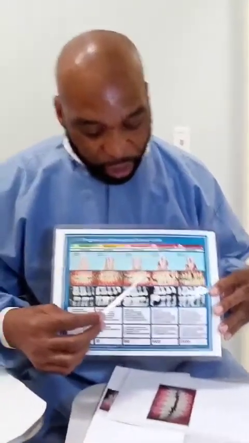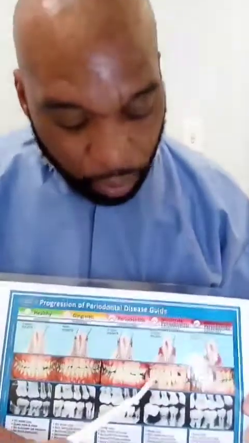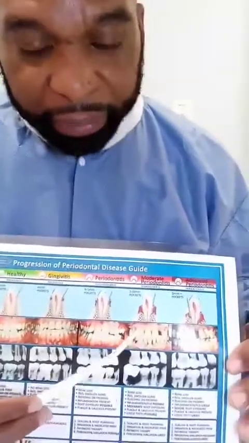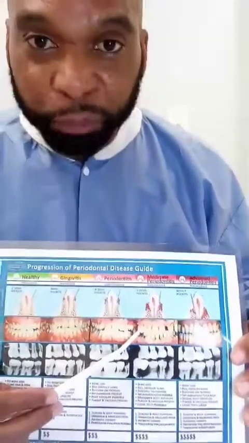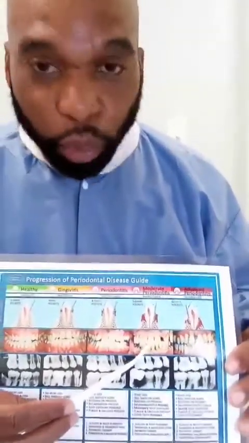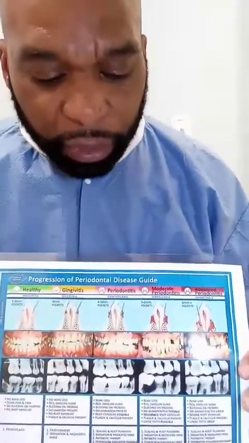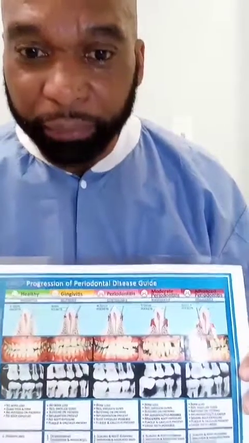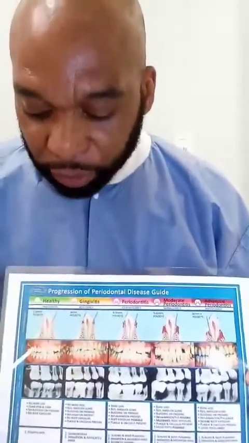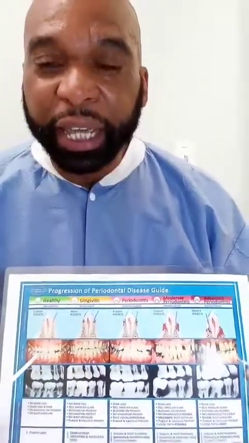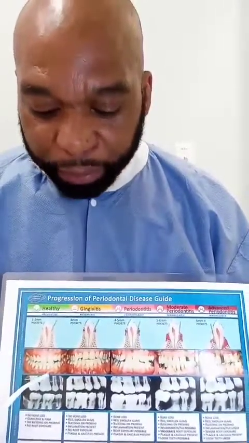bone loss. So as you see in these areas here, once you start getting the bone loss and the teeth start spreading, the gum treatment becomes more expensive and you have to follow up more frequently with your dentist to get the treatment done. And you get on different types of gum treatment. With healthy gums, you can continue to get the teeth cleaned and you get your 6 months cleanings. Once you start getting periodontitis, bone loss, then you have to get the teeth cleaned more frequently.